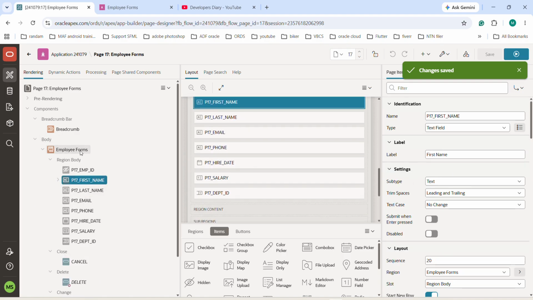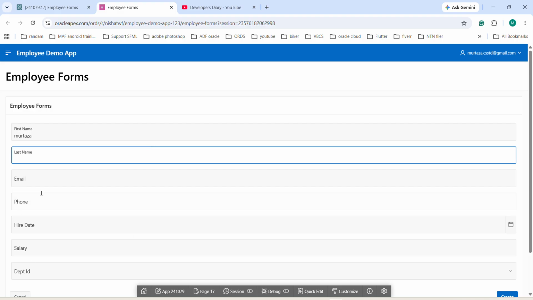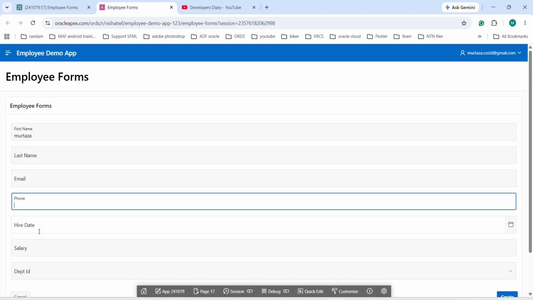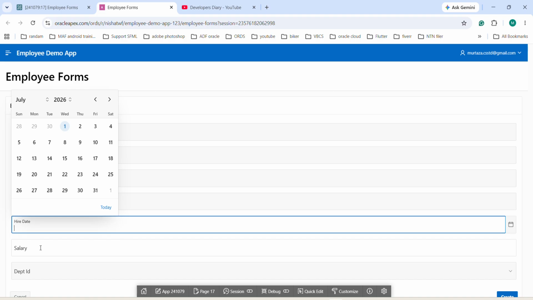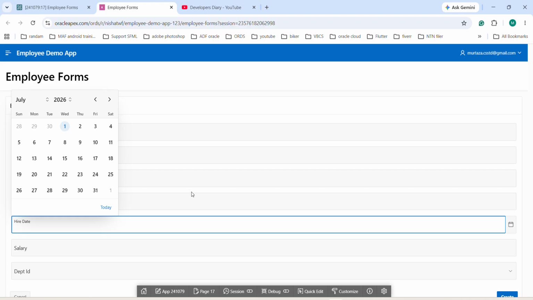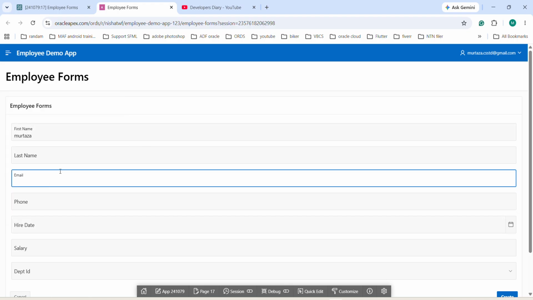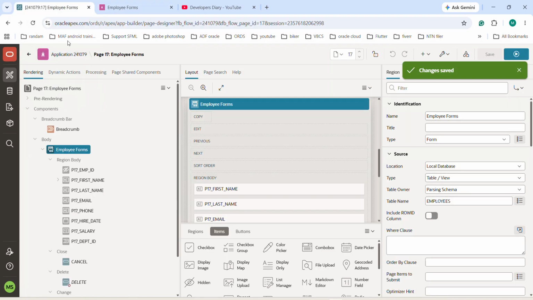Now the second thing that we want to show here is to highlight the field on focus. For example, when we click the page item, it gets focused and the background of the focused page item should be changed by using the CSS.